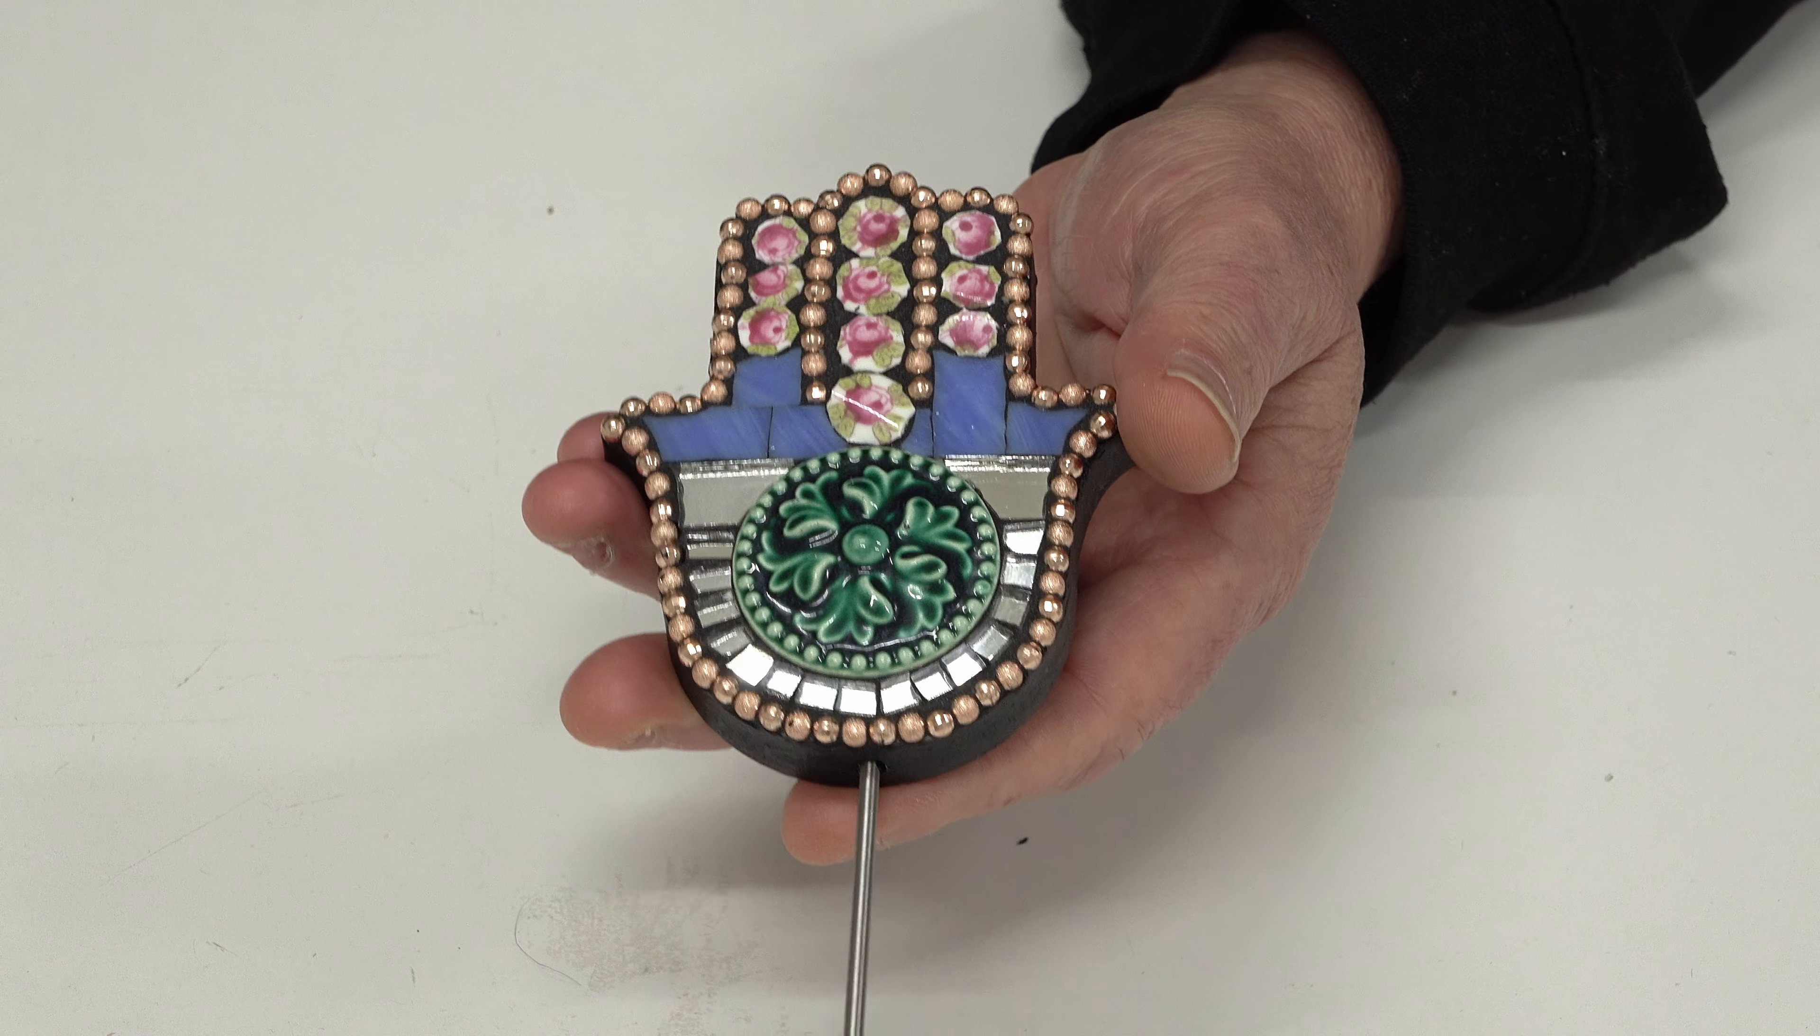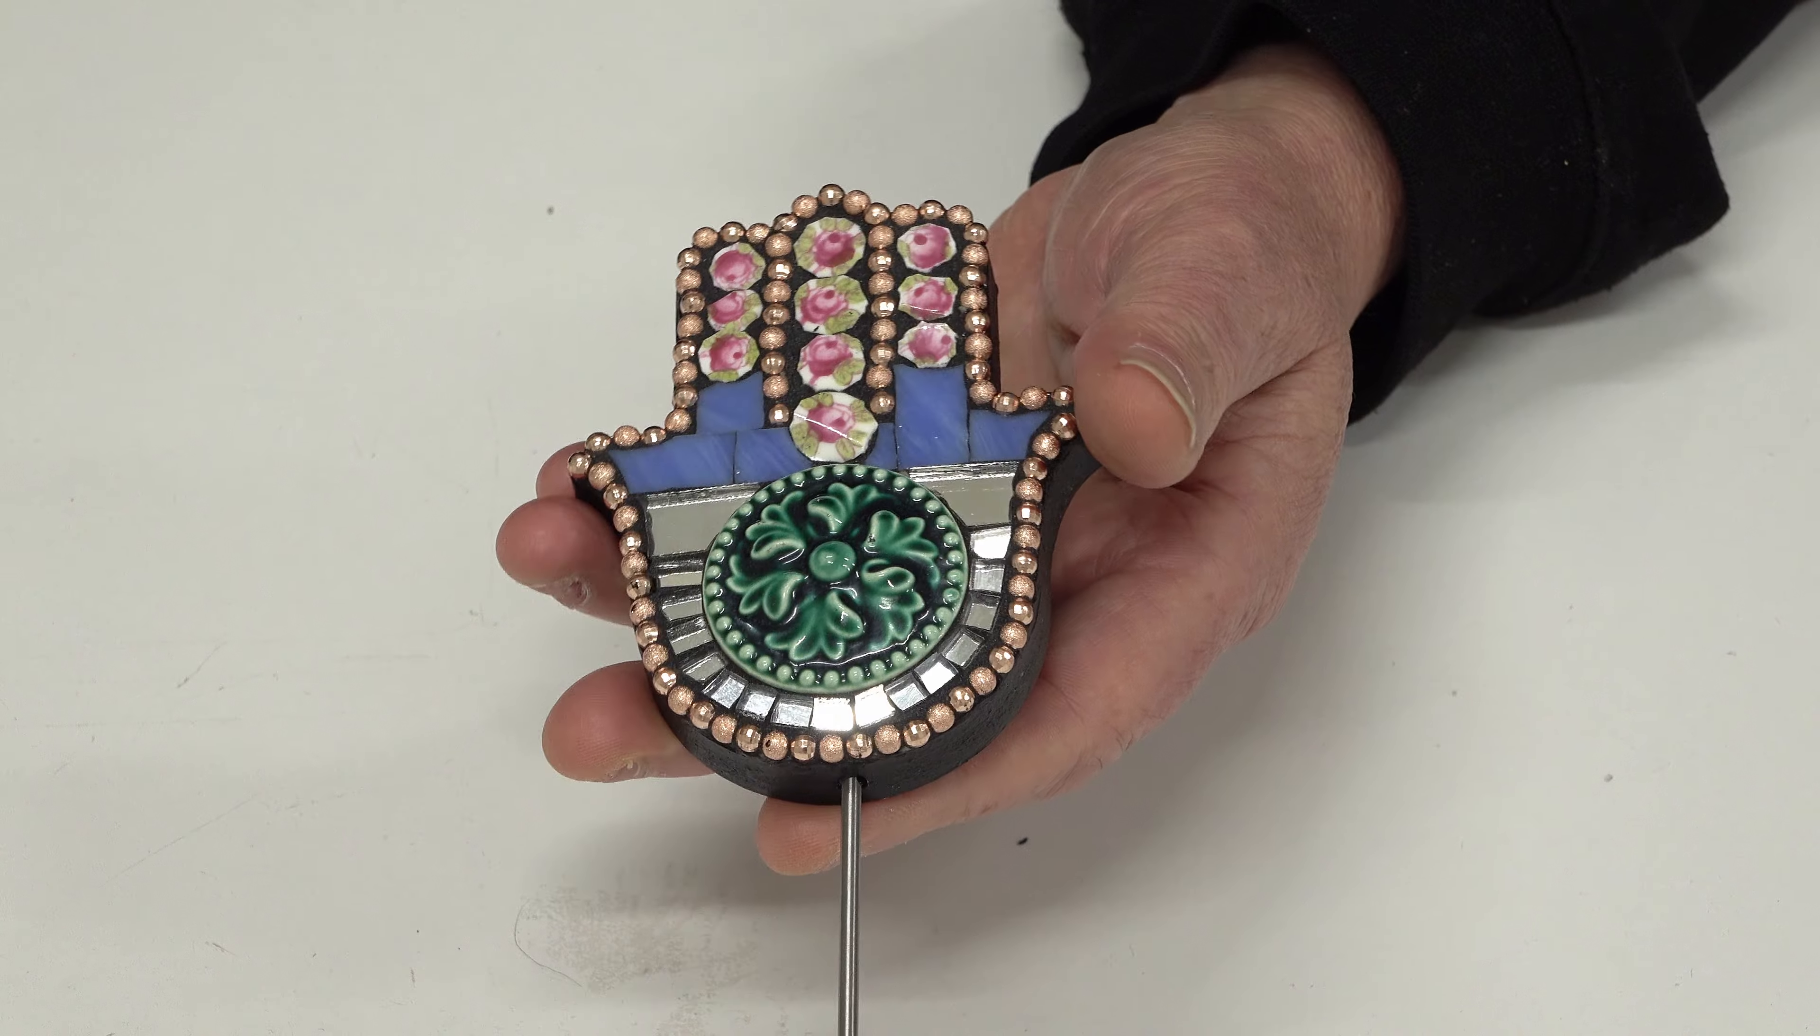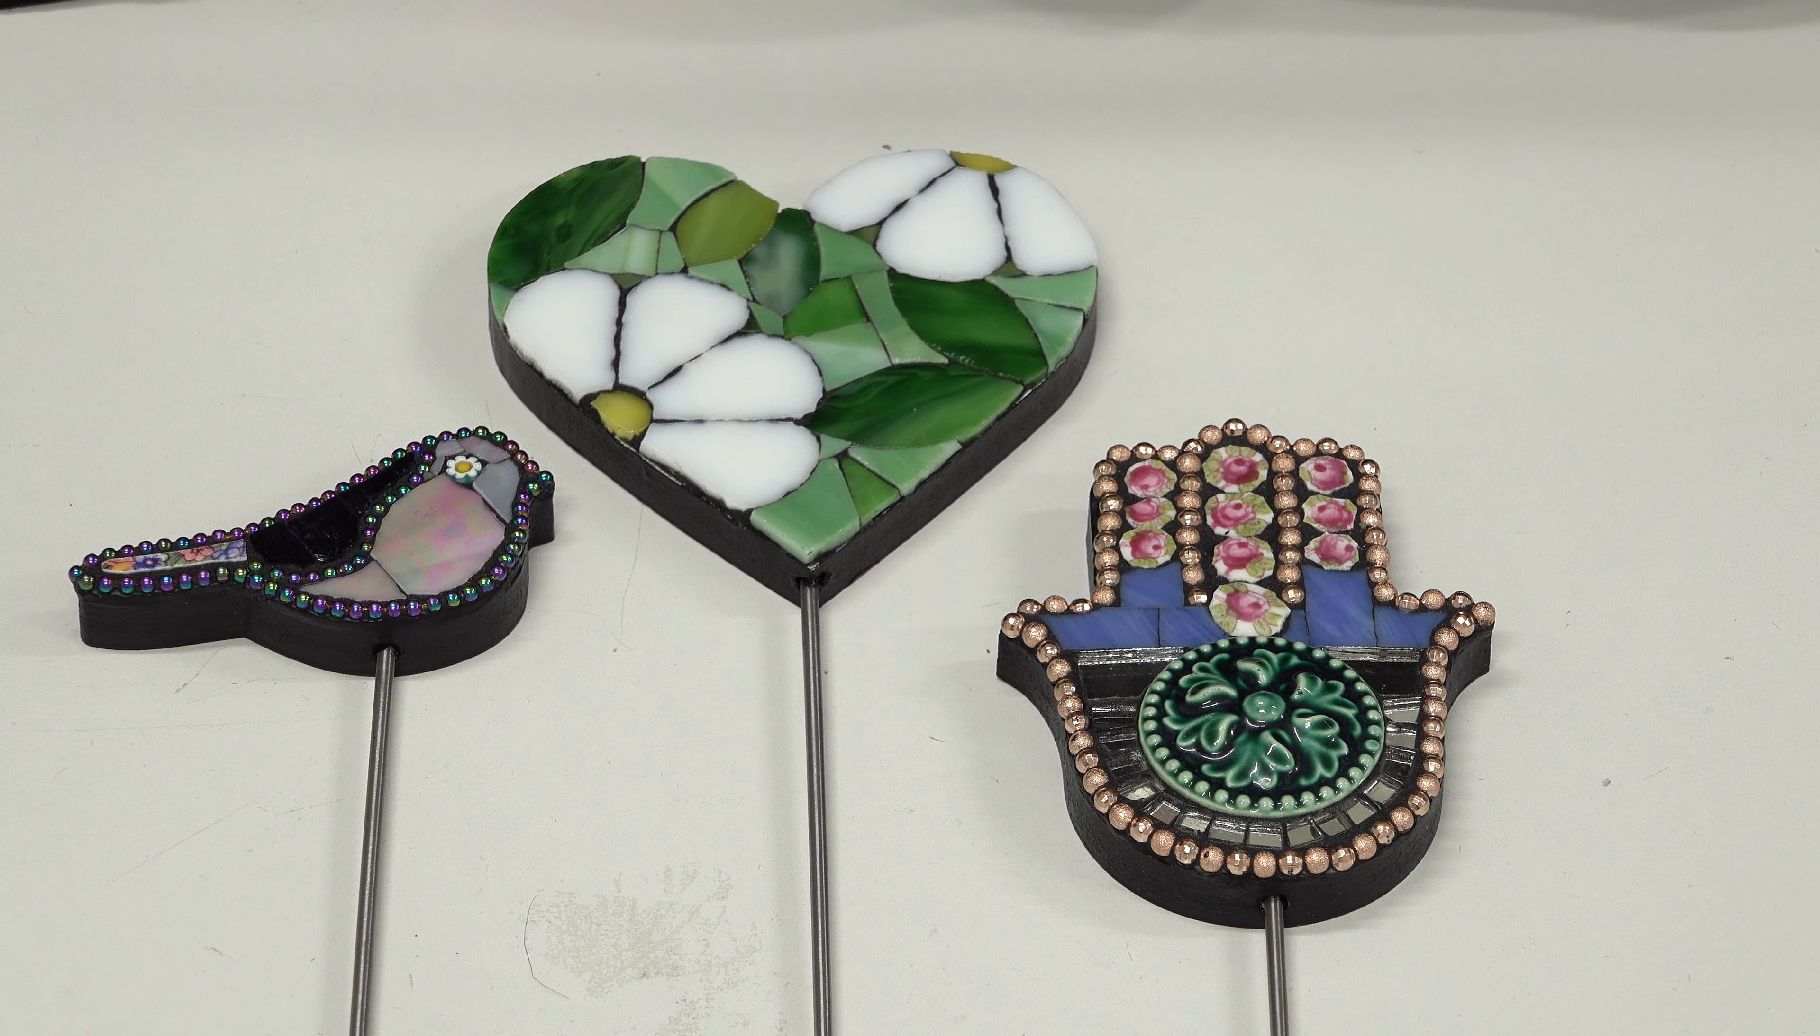Well, another garden stake completed and I think it's turned out really good. I haven't made a hamsa hand before so I thought I'd take this opportunity to make this one and make it as a garden stake. Now as I've said earlier, the design on these can be as simple or as complex as what you would like them to be, which I think lends itself to really creating these and either using them for presents or for selling at markets. This is the third one that I've done. I hope you've taken something away from this video, I hope you enjoyed it. If you have any comments put them down in the comment section, let me know which one you really like. If you saw value in the video please share it far and wide. If you liked it please give it a like and if you haven't subscribed think about subscribing. I'll see you in the next video, enjoy.